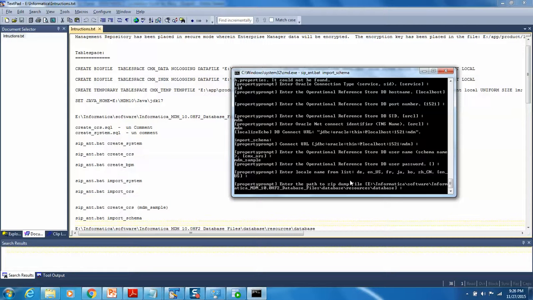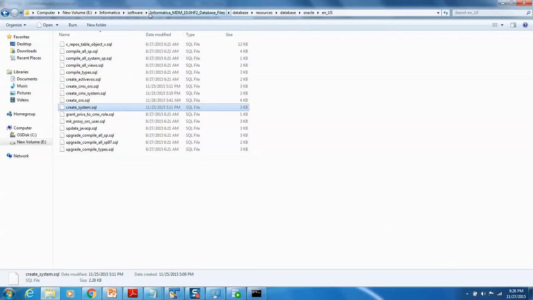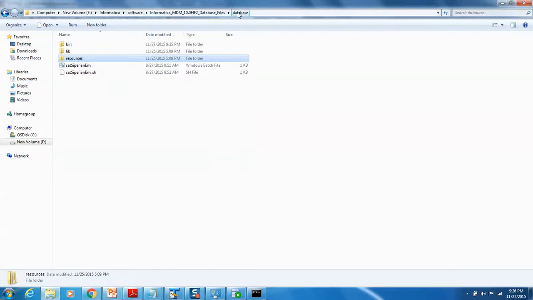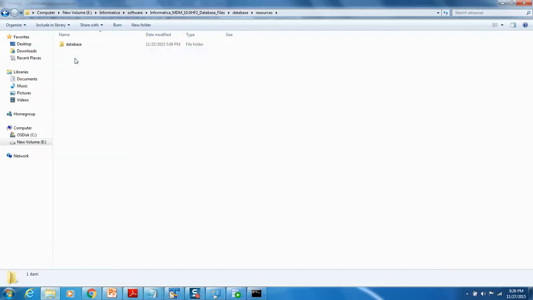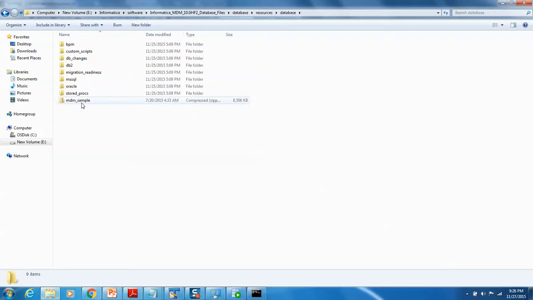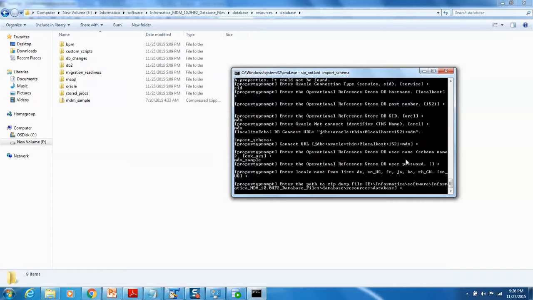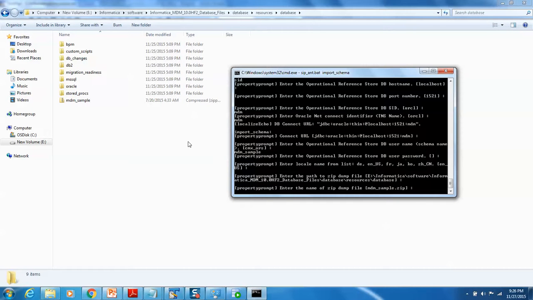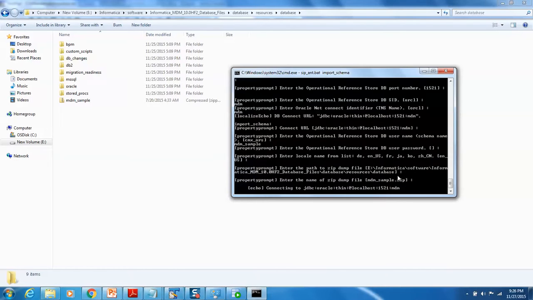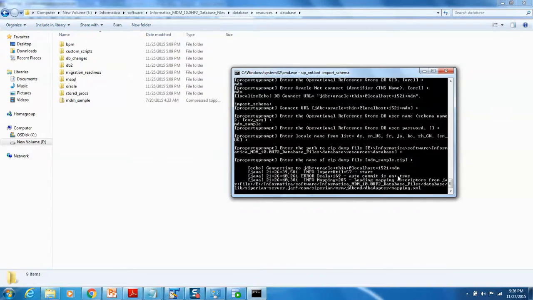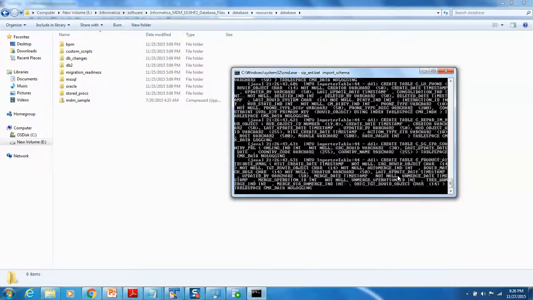This is the particular file where it is going to install all of your resource files. Remember we talked about this database, the resources database. This is the location, and in case you want to install the resource, it automatically recognizes that. Similarly, for your MDM sample, I'm okay with the zip file. Now it is going to load all of the resource kit installation schema too.